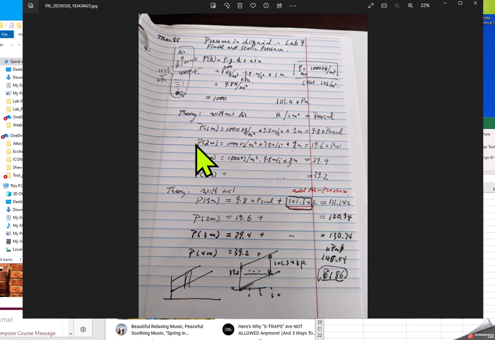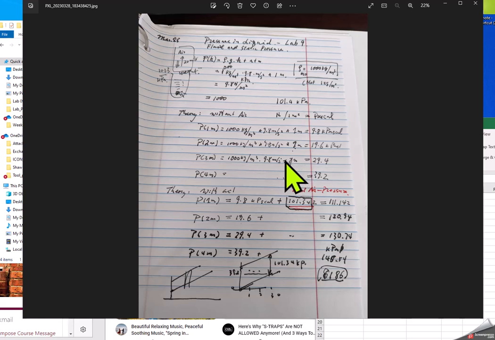And 2 meters down, then of course the rest is the same. Then you have a 2 here, and then you have 19 kilopascal. That kilo comes from this 1000 kilogram per cubic meters. And 3, that's 29. Then 4, you have 39. So it goes linearly up, and that's no doubt, because everything is the same. This depth is just 1, 2, 3, 4. So it's a linear function. This is without air, because it's just the liquid.